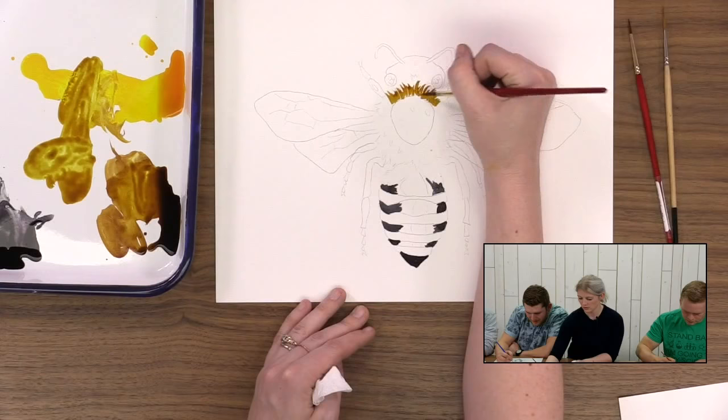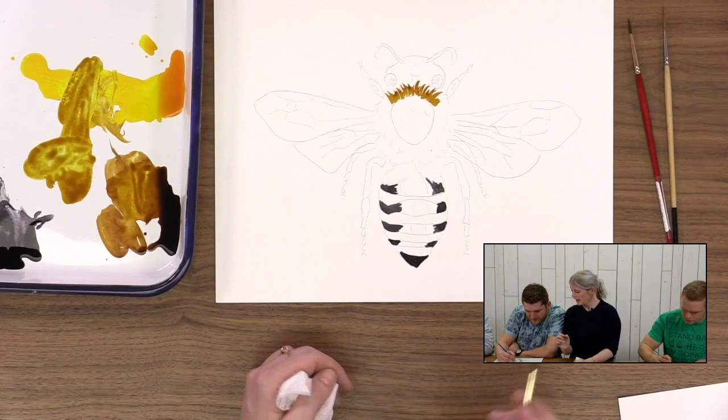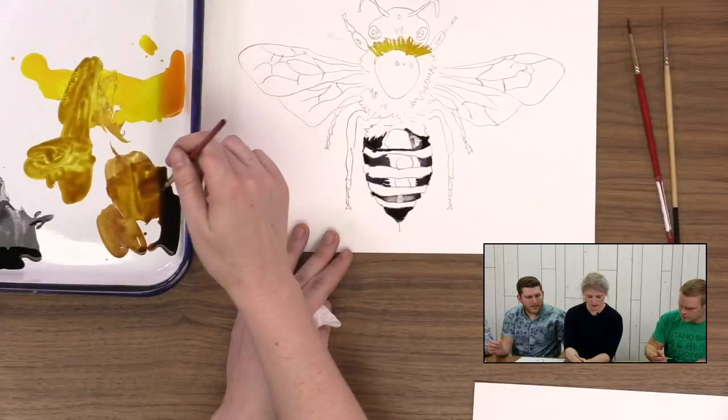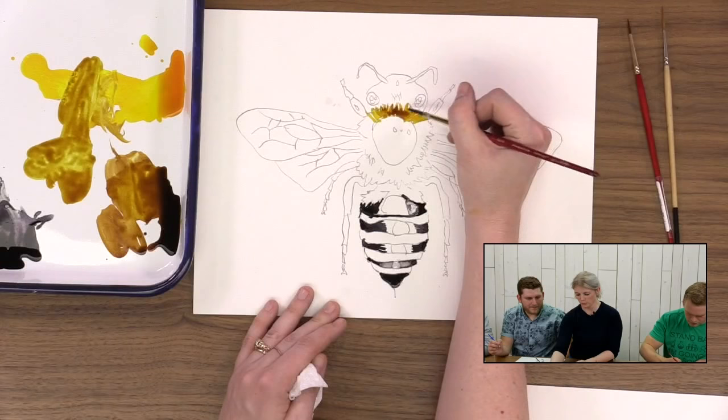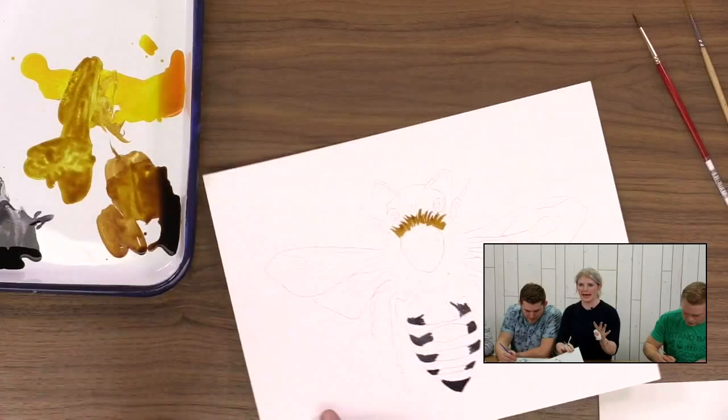Okay. Yep. Got it. Mine's not as dark. Michael did his, and it's not as dark either. You can just pick up more color and drop it in. Pull that down a little bit, coming from the line, and it will just kind of spread on its own. You can help it a little though. So don't worry if it's not dark enough, because you can always add more layers on top of watercolor.